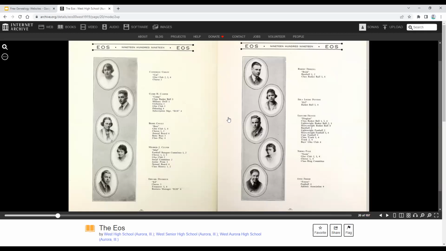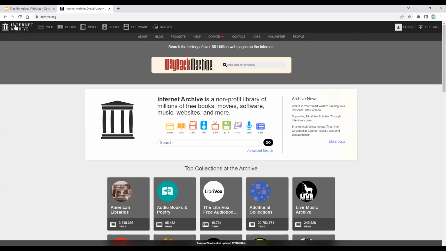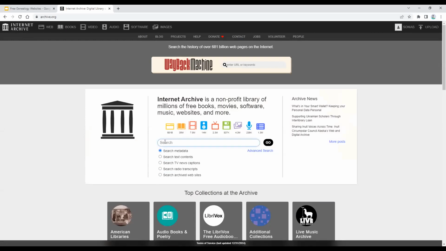So another way to find your books, if somebody has digitized it and put it up, and if you don't have access to Ancestry, you might want to try looking through here. You can look for church records by searching the name of a church or the name of a denomination. You can maybe try looking for family Bibles. You could try looking for work records, trade journals, or places like the Civilian Conservation Corps or the Works Progress Administration. Some of those pieces of information are on there.